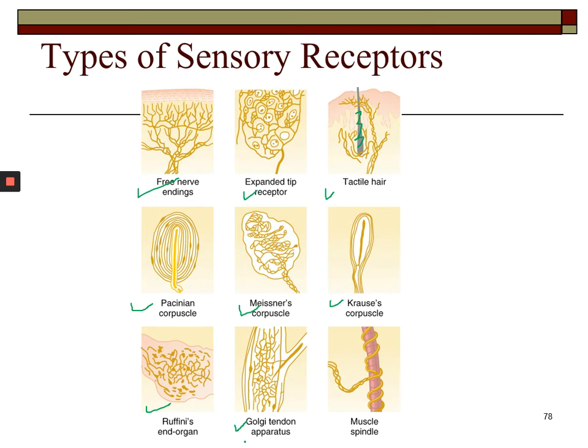Ruffini end organ, they are found down in the dermis, sensitive to pressure. Golgi tendon apparatus. Golgi tendon, from its name, Golgi is the person who described them, and tendon, they are found in the tendon of the muscle. These receptors are sensitive to change in tension of the muscle, force, and the muscle spindle is found inside the muscles, and they are sensitive to change in the length of the muscle. So as you see, muscle spindle and Golgi tendon receptors are found in the muscle here, so they are sensitive to proprioceptor sensation, proprio, sense of position.